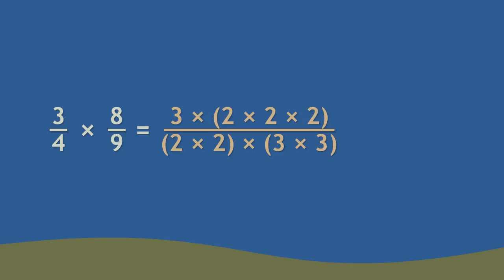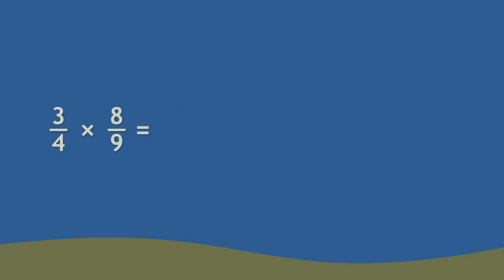So now let's review the shortcut. So the shortcut would be same problem, 3/4 times 8/9. We would look across from numerator to denominator, and we're going to start with 3 and 9. And we're going to look for a common factor between the two. And in this case, it's the number 3. So we are going to cancel out 3, and 3 goes into 3 one time, so we're going to cancel it out and put a 1. 3 goes into 9 3 times, so we cancel that out and put a 3.